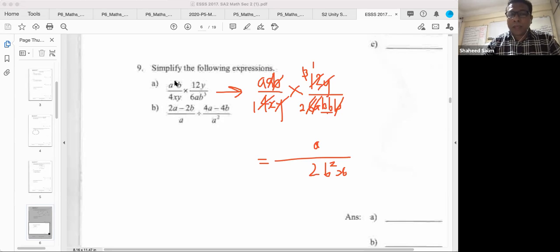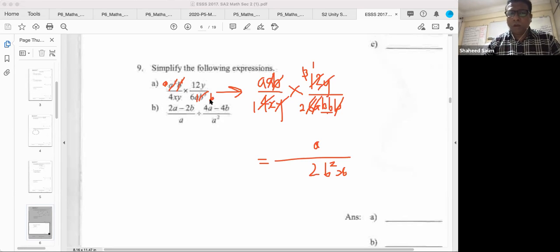So now if you see A to the power 2, A to the power 1, you can cancel. You know that 2 minus 1, you still got one more, A. Okay? If this is 3, this one is 1, right? 3 minus 1 is 2. So bottom part, you are left with 2.